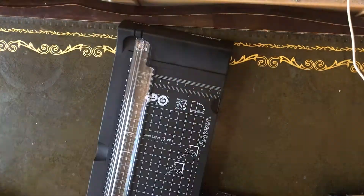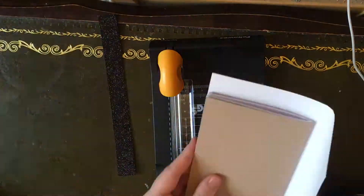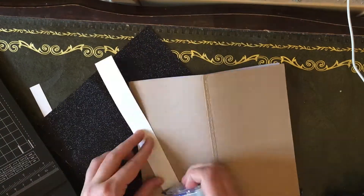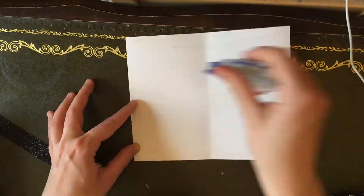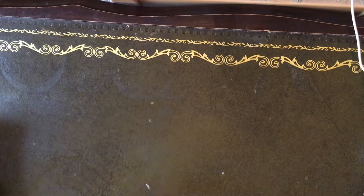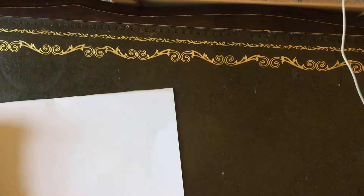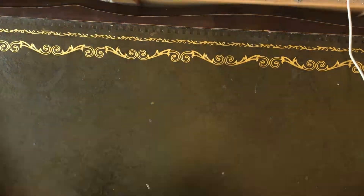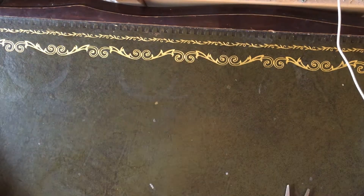The first thing I'm doing is covering the craft paper notebook that came with the TN in the black glitter paper. I tried cutting it to the right size with my paper cutter but that ended up being way more difficult, so for the next notebook I cover I just glue it on and then cut around it with scissors. The next one is my ultimate success planner multi-purpose insert, and I'm covering it with this gold foil constellation wrapping paper, trimming it and cutting around it with scissors and rounding the corners with my corner rounder.